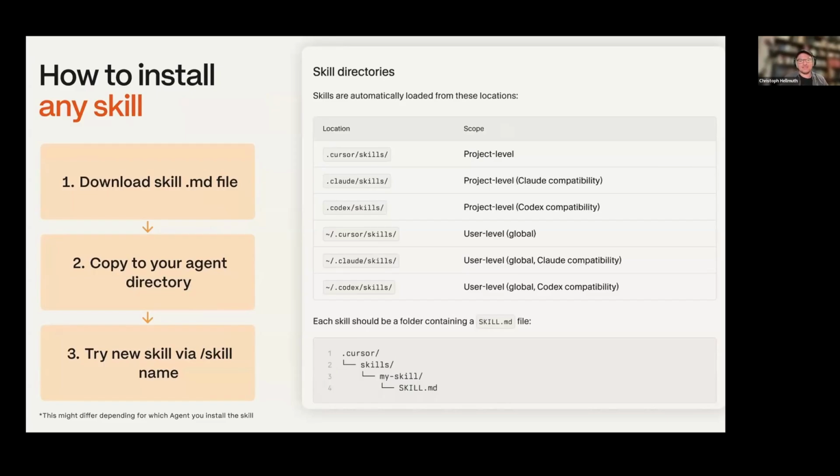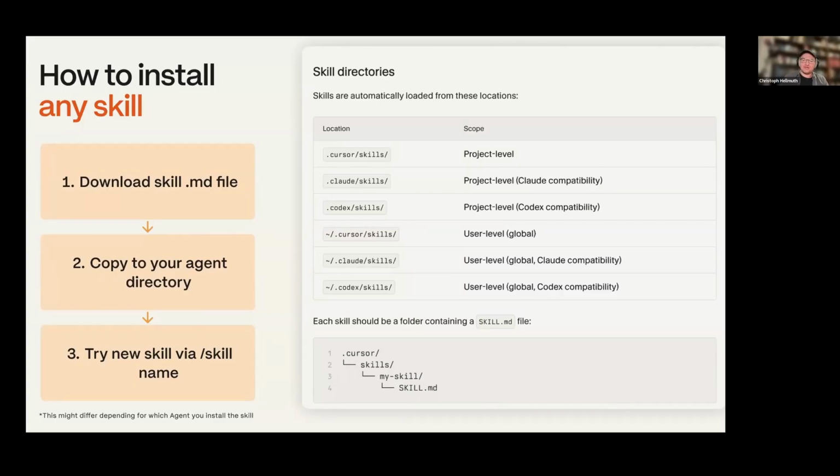And how to install a skill couldn't be in most cases even simpler. And every day there comes a new tool or framework out that makes it even simpler. But overall, if you find a skill, in most of the cases, it's either some sort of markdown file or a text file that you can just download.